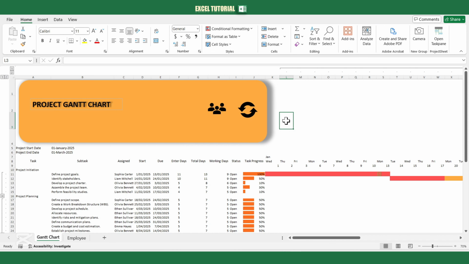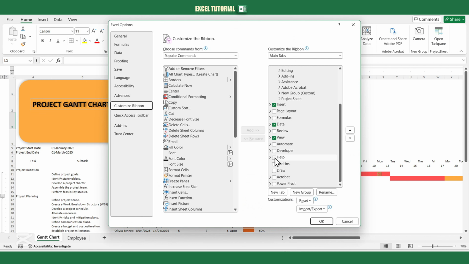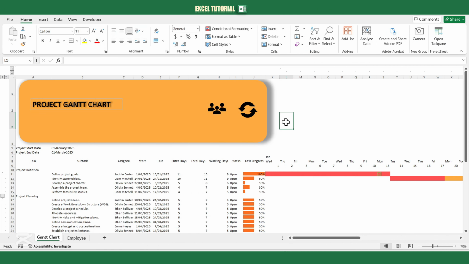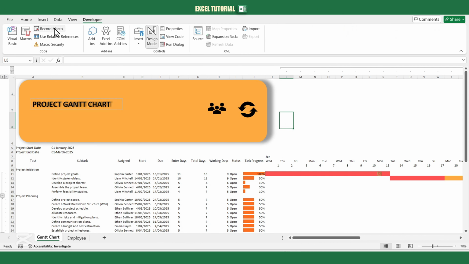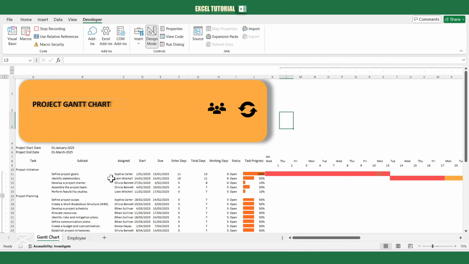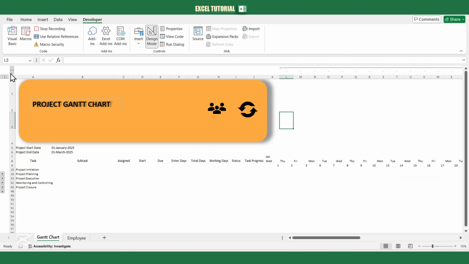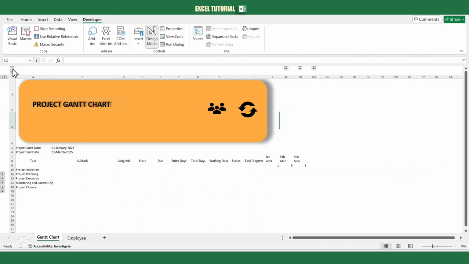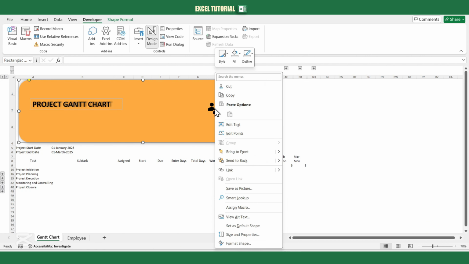First, we ungroup everything by clicking the Expand Collapse icons to make sure we're starting fresh. Then we go to the Developer tab, which can be enabled in Excel settings if it's not visible, and click Record Macro. A pop-up window appears, where we name the macro Group, then press OK. We then manually select the relevant rows or columns and group them using the Group function. Once done, we return to the Developer tab and click Stop Recording to save the macro.